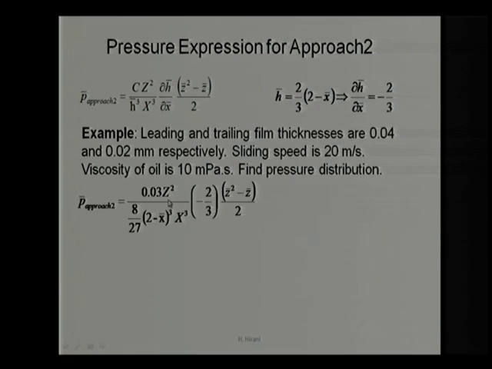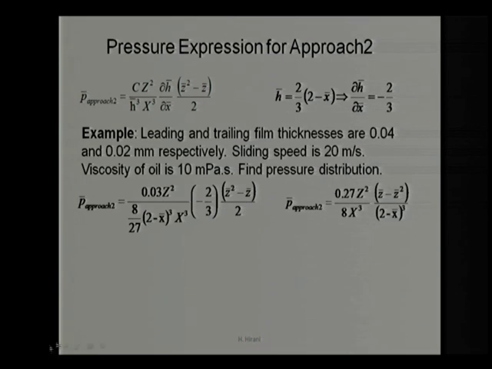Z square we are not substituting because this example does not yet give the dimension values in the x direction or z direction. While h is given in terms of 2 by 3, 2 minus x bar, the cube of that will be 2 cubed is 8, 3 cubed is 27, and 2 minus x bar in brackets. So, cube will be like this, x cube we are keeping as it is. Substituting the value of this gradient, that turns out to be 2 minus 2 by 3, and this term will be as it is.